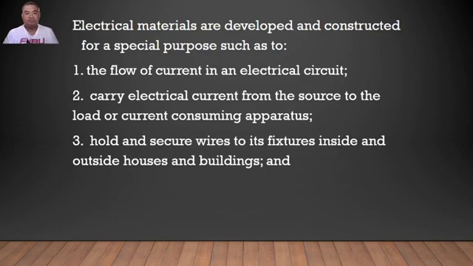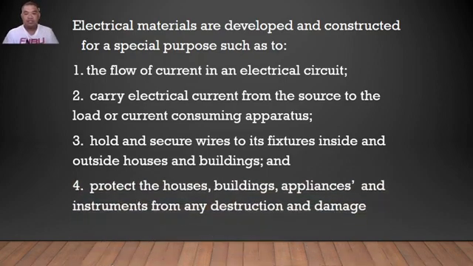Then we have hold and secure wires to its fixtures inside and outside houses and buildings, so to hold the wires in their place, and also to protect the wires and to protect the houses, buildings, and appliances and instruments from any destruction and damage. So that is to protect the facilities, the buildings, the houses, the loads in case of faults. So that is one of the purposes of electrical materials.